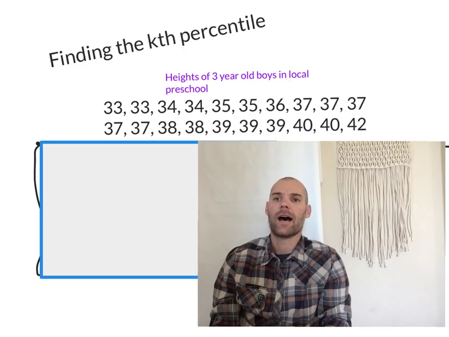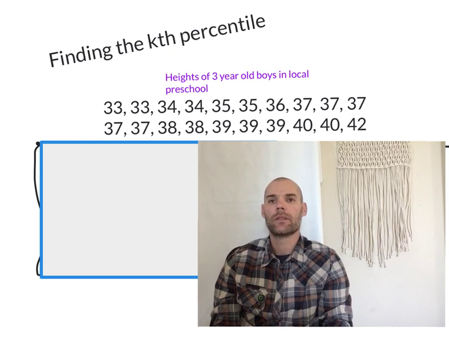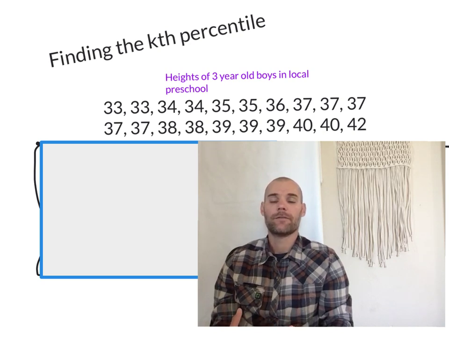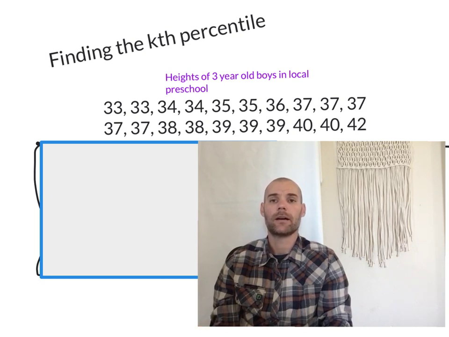Now that we have that i, or the index, is 6.3, we can go back to our data and go ahead and count 6 in. So you can see I've highlighted in red. I went ahead and counted 6 numbers in, and we're at 6.3, so technically the 30th percentile is going to be just past 35. So we know all of those values that are 35 and under are below the 30th percentile, and anything above where that red arrow is, or in our case 36 and above, will be above the 30th percentile.